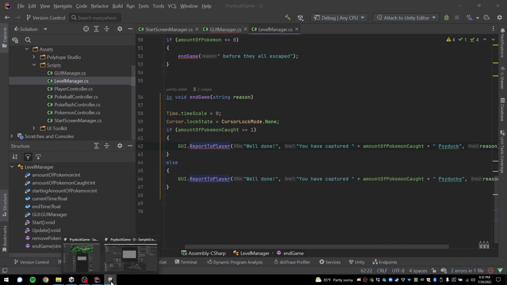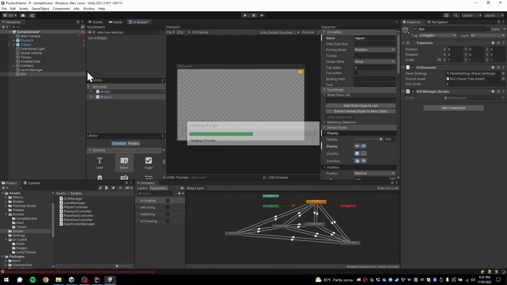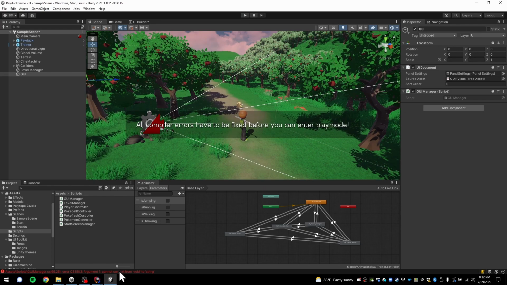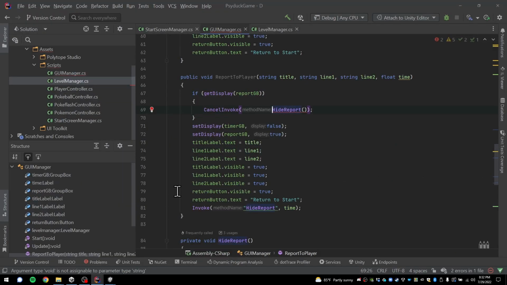So yeah, I don't think it's too important for the scale of this game whether it's expensive or not. So let's move on to the game and let's just have time run out. But unfortunately, it looks like we can't convert from void to a string. So let's see, where is this happening?